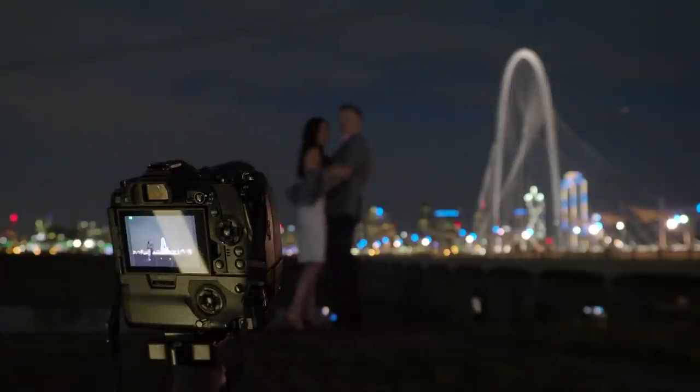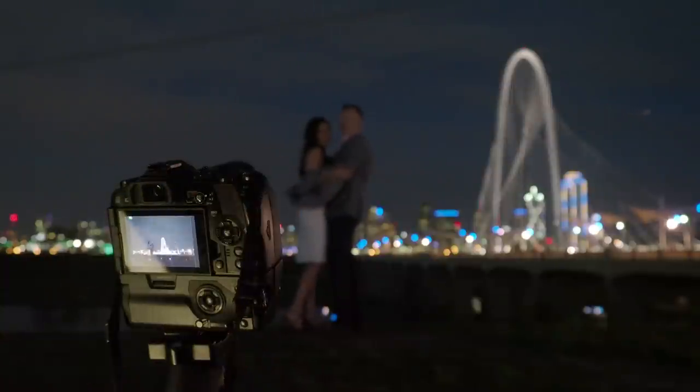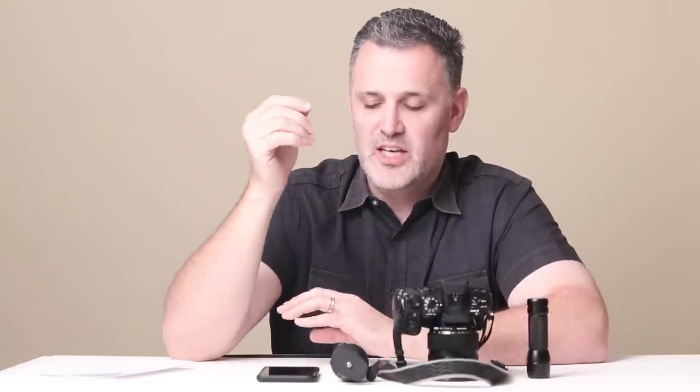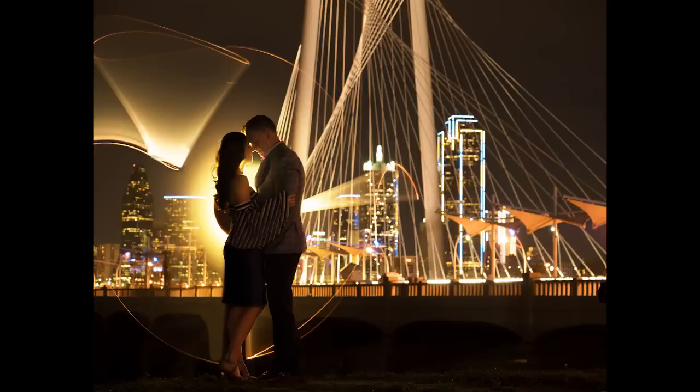Now it's going to record a trail of light because it sees the flashlight and where it's been, and it just creates those streaks. So you could write something, you could draw a picture, you could just put light in various parts of the frame, whatever you want it to be. You can be as creative as you want. And then when you're done recording any new light, you just hit the button again on your phone and boom, the exposure is over. And now you have a composite image.